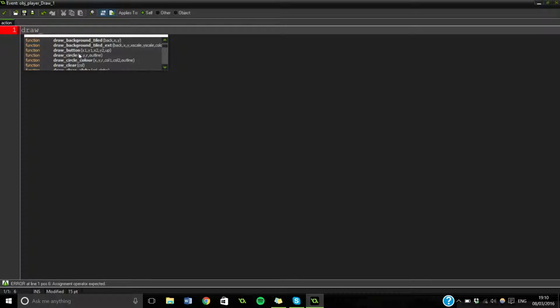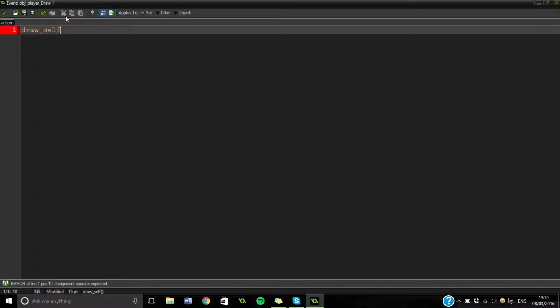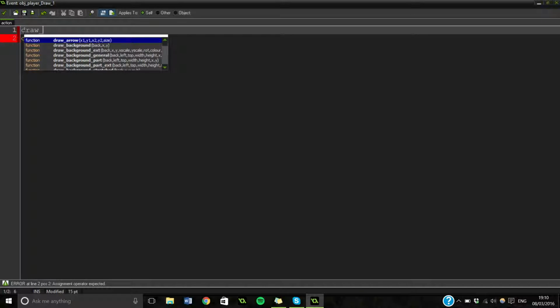but you've got a circle, ellipse, a line, health bar, I guess that's pretty high score, all this basic stuff if you don't want to do it yourself. But whatever you do, you've got to use this function here, which is draw self, and you just use it like that. Because if you don't draw yourself, anything in the draw event cancels out drawing yourself for some reason. It's kind of weird.